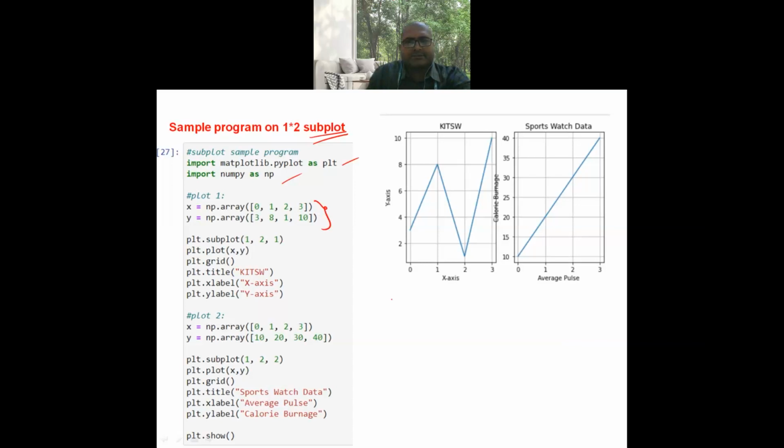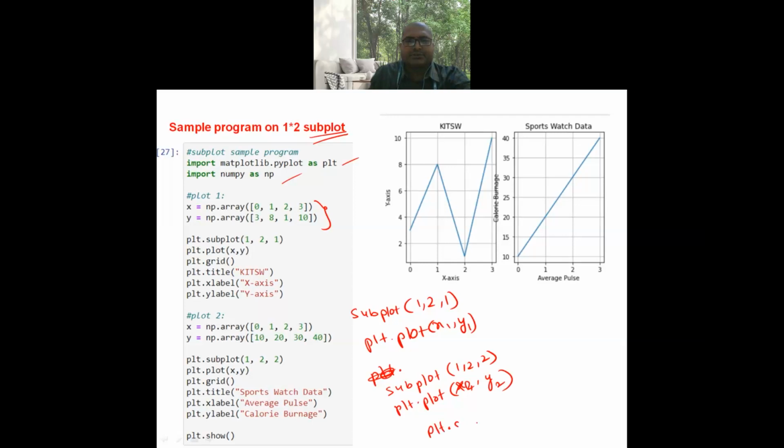To plot the subplots, you can utilize this particular command, that is plt.subplot of 1 comma 2 comma 1, plt.plot of x1 y1, plt.subplot 1 comma 2 comma 2, plt.plot of x2 and y2. To display the plot, you can utilize plt.show.